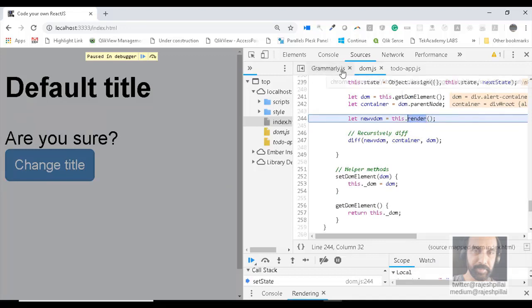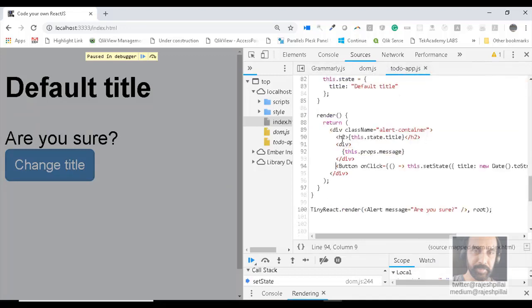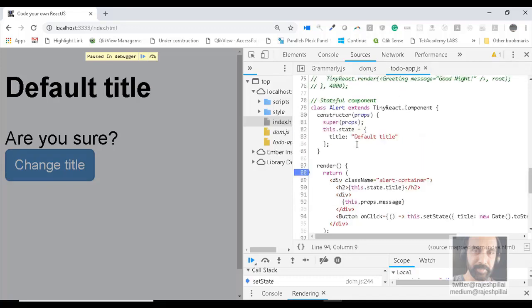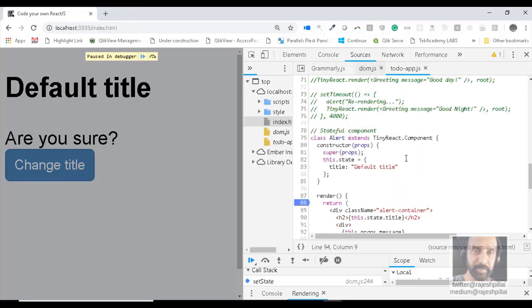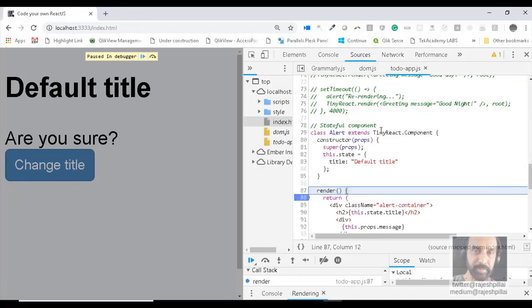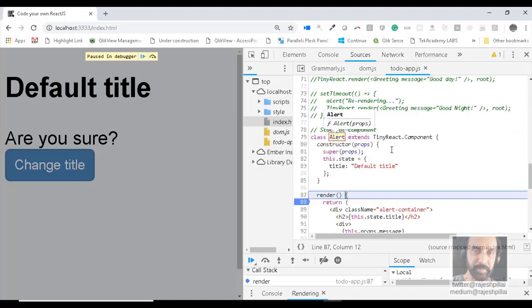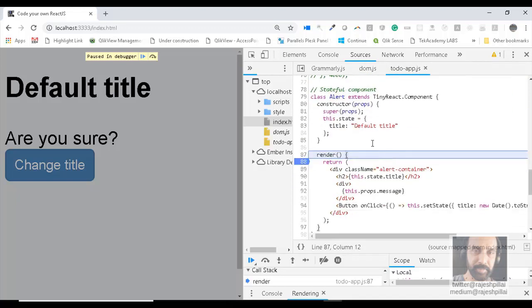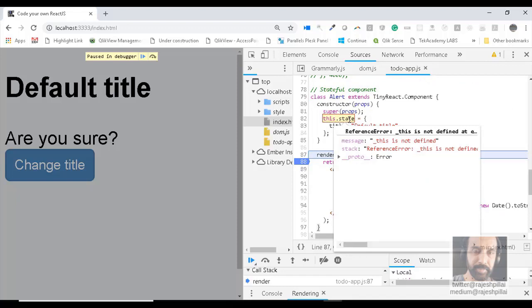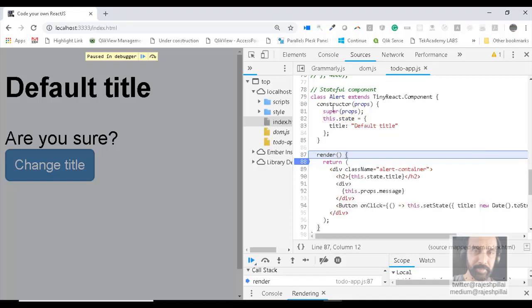The moment you call this render, I'll come back to this application here and put a breakpoint in the render here. Okay, the alerts render. Now if I press F11, I am actually back to the render method in the alert class. Now at this point in time, if you hover the mouse on the state object, you will see for some reason this is not available. This is kind of a Chrome debugger issue. But this new value is available in here.